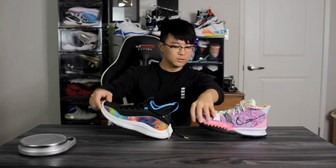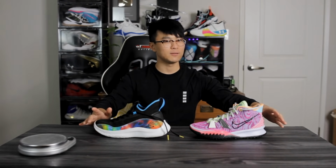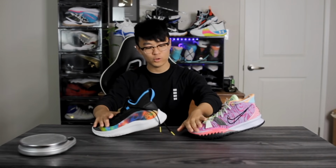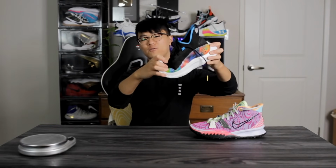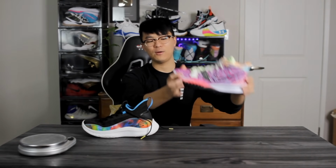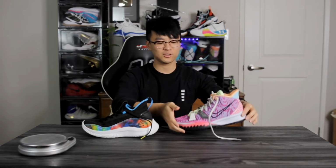All right, moving on to the heel to toe transition. I would say the Curry 8 is a little bit more smooth, right? Here in the heel, you have a nice curved shape, but the Curry 8 has a little bit more compression. The Kyrie 7 is a little bit more stiff, you know what I'm saying? And here in the forefoot, you also have a very nice curved shape in both of the shoes, but the Curry 8 just flexes way easier than the Kyrie 7. As you guys can see, it doesn't really flex as much. So the Curry 8 feels overall a little bit smoother, especially when you're running down the court. The Kyrie 7, it's still smooth, just not as smooth, you know?